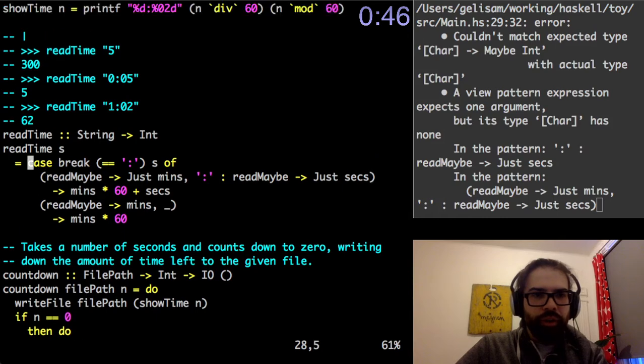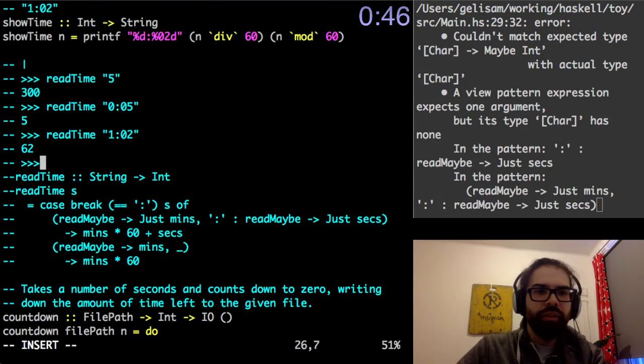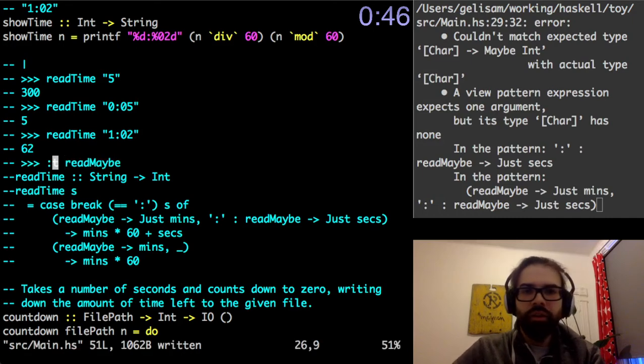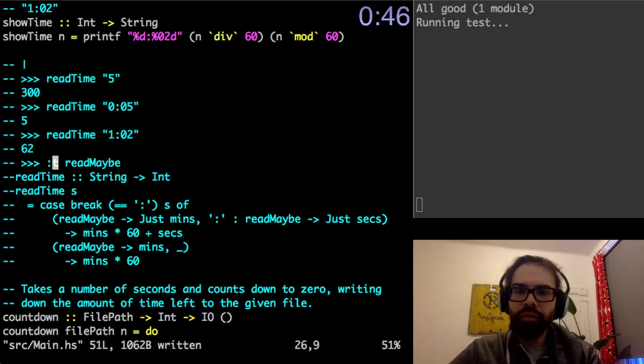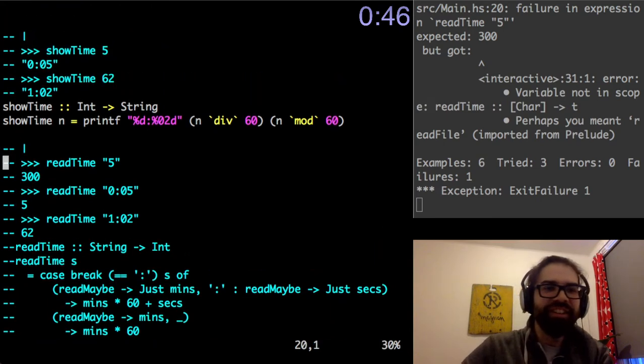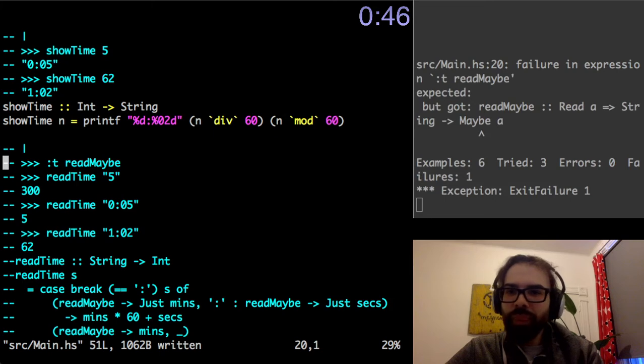Just put all of that as a comment for now and ask what is the type of readMaybe. Oh, of course, the rest doesn't pass either, because I just commented out read time. Okay, so it does type String -> Maybe a, just as I expected.